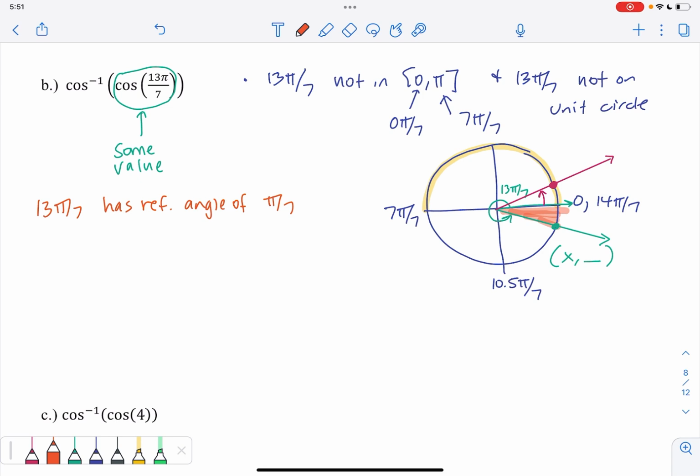Then because it's a reference angle, what's nice about this is when I reflect that reference angle over, it's going to hit at that spot that has the same x-coordinate. So let's think about where we are. Here's this reference angle down here that I just filled in. If I reflect that reference angle over and draw it now going up from the positive x-axis, and then think about where that's going to hit, that's really what I'm doing. So if this opening of the reference angle is pi over 7, and I then put that up here on the positive x-axis, then that is going to be the answer to my problem.